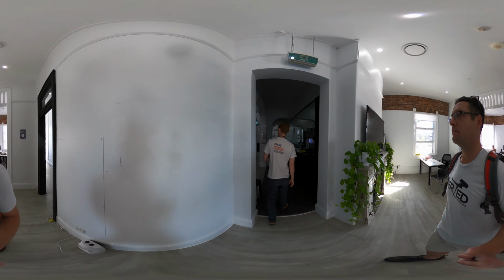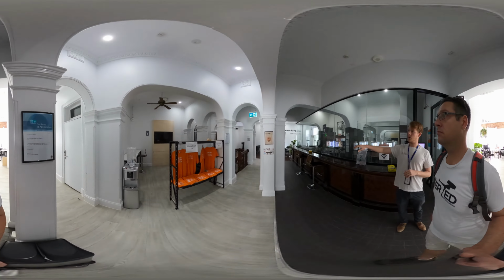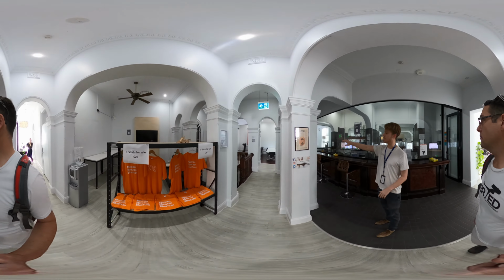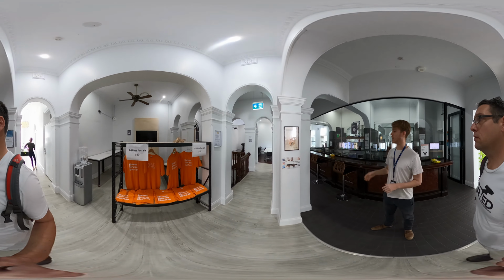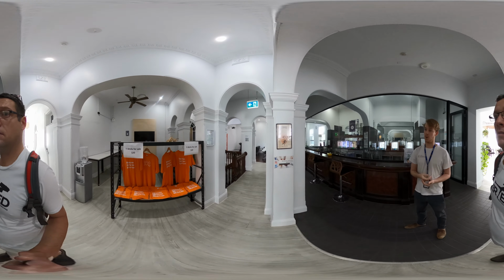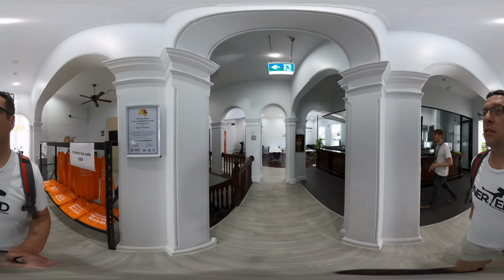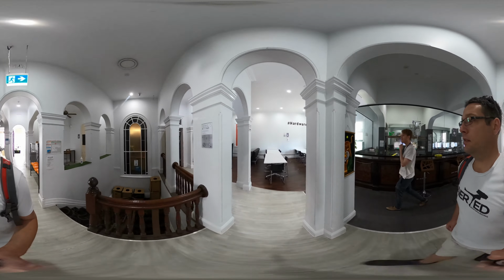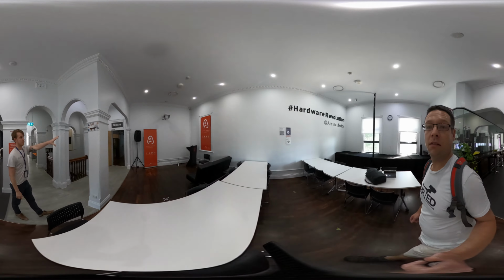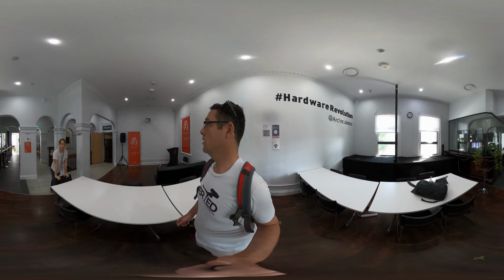This one in here is the lounge space, and then through there the hot desk space, co-working space, and event space. We can fold all the tables down and move all the chairs around, and turn that into a pitching event space, which is what we've done in the past. A couple of startups have held their own events here as well. And a quick look. Projector, aircon, just a standard working space.